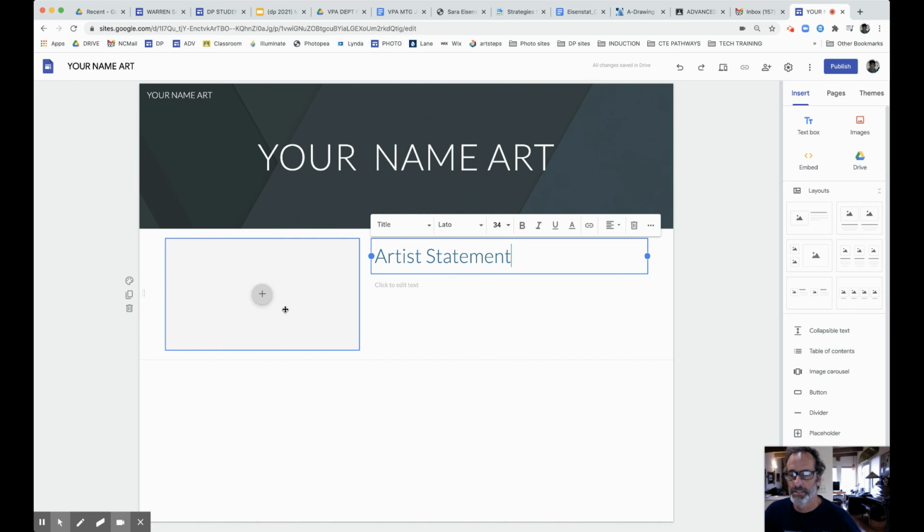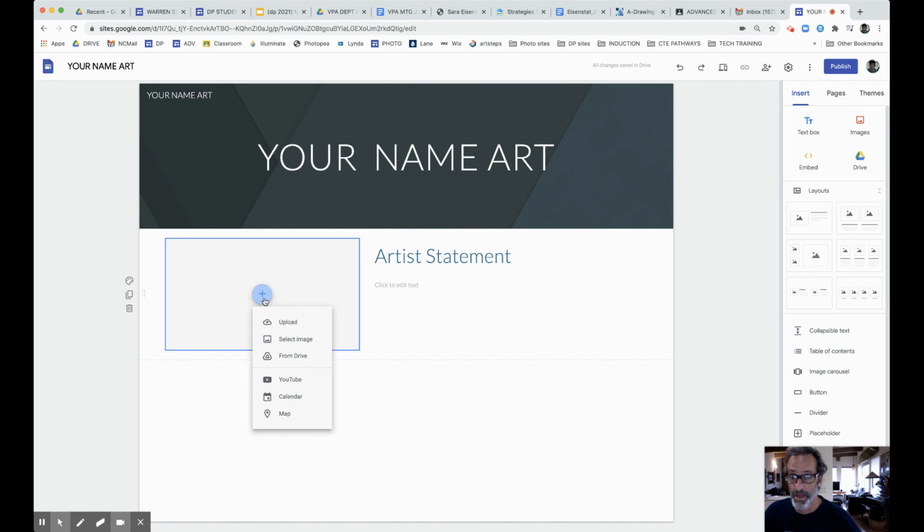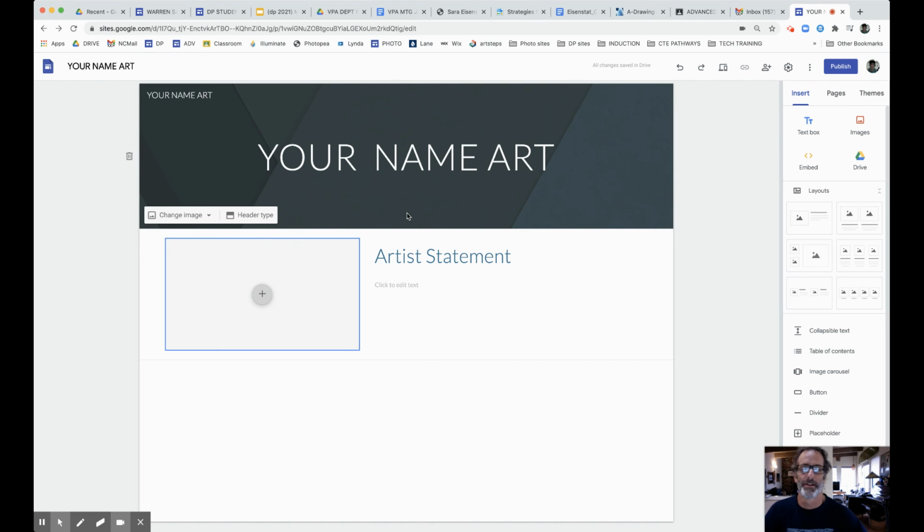And then this is a picture box. And when you click on that plus sign, you can upload a picture from your desktop. You can select an image from some place, maybe online. And then you can also use images from your Google Drive. And this is why I had you guys make a folder yesterday called Drawing and Painting. And then inside that, a folder called Sketchbook. And you're going to put images of your work into your Google Drive. Then you'll have easy access to it where you can go grab it from the drive right there. All right. But you don't need to add one right now. Just set up the blank template is what it's called right here.